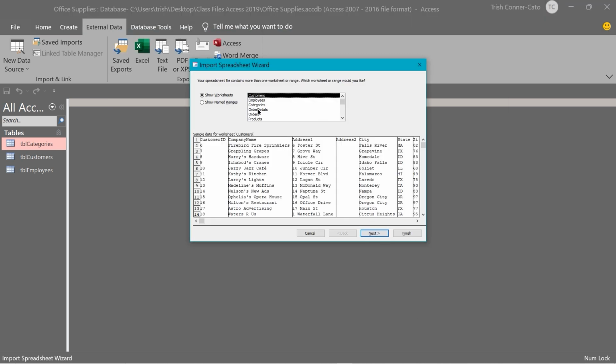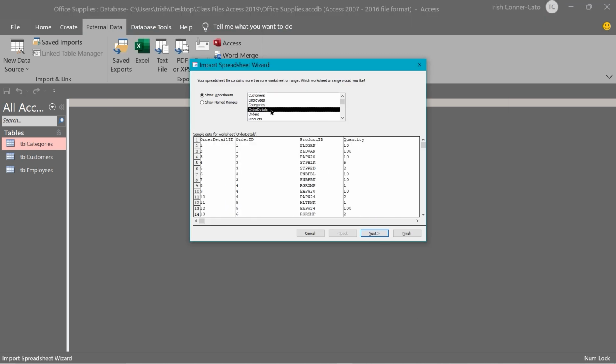And this time, we're going to select Order Details. So after Order Details, we have two more tables. I'm going to have you pause the video after we work through this one together and come back and repeat the same steps and bring in the Orders table and the Products table, just remembering to put the TBL in front of the name. So here's all the information that's in that Excel spreadsheet.